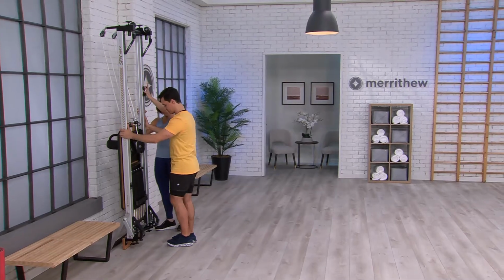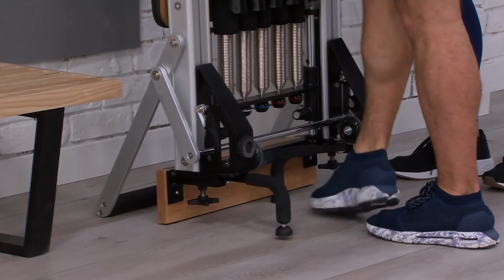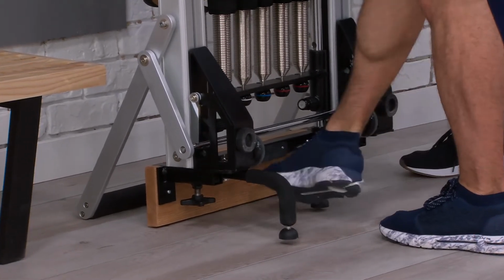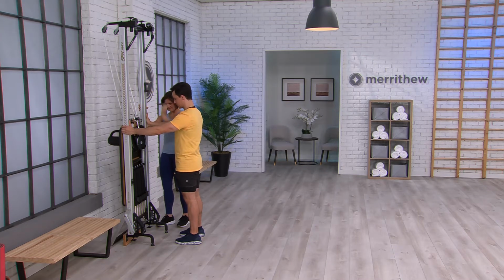Using your foot, pull out one leg of the stand until it is fully folded out and in line with the reformer rails. Repeat for the stand on the other side.